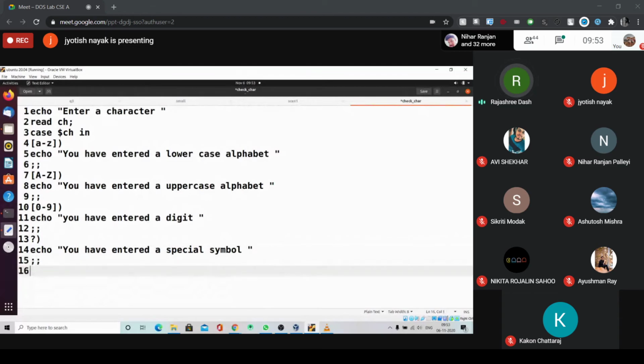Now come to the default case, asterisk. Give the parenthesis. Go to the line number 16. Give the parenthesis after asterisk, closing parenthesis.